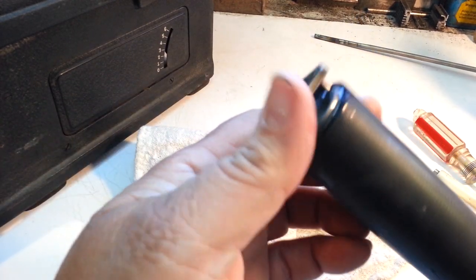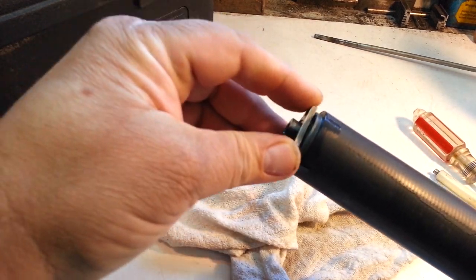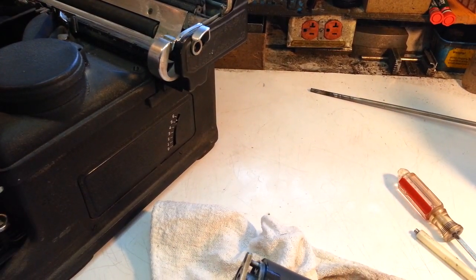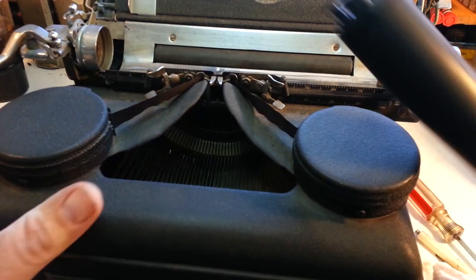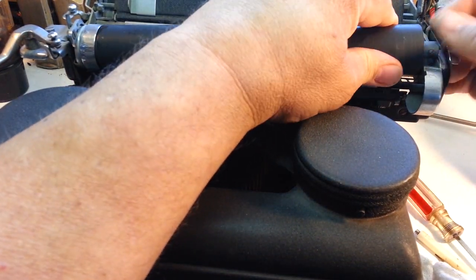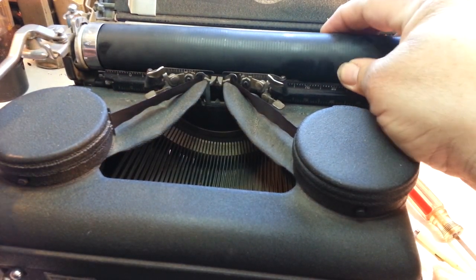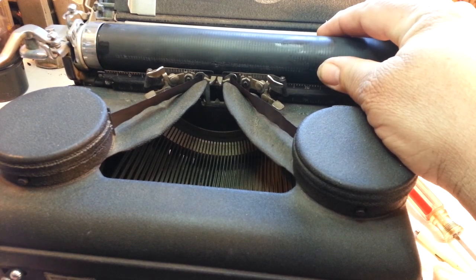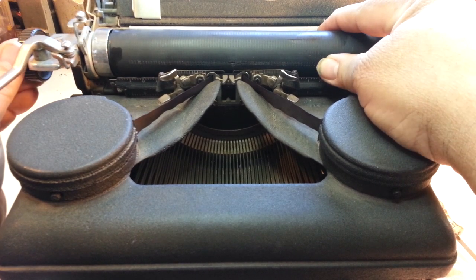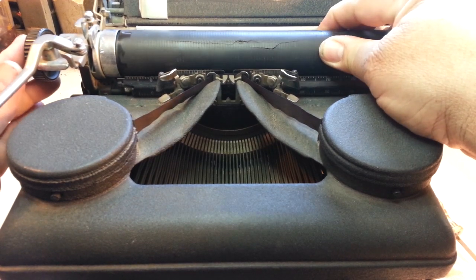Just sticking after 80 years. It's looking good. Alright, just got to stick it back in there and it's going to work just fine. I know it will. So now it should ratchet. Sure enough, it does. So that's it. Pretty simple fix, just got to take it apart. Yeah, so the button's working. The button now slips, and now it's tight.